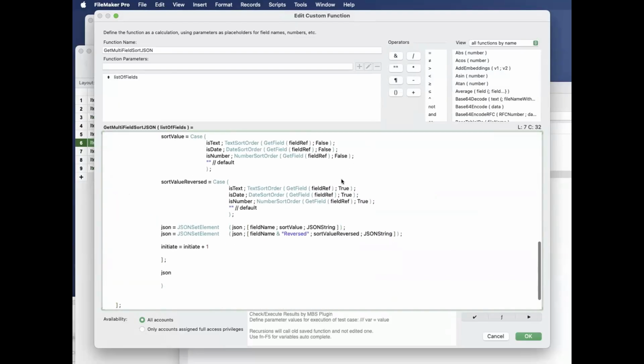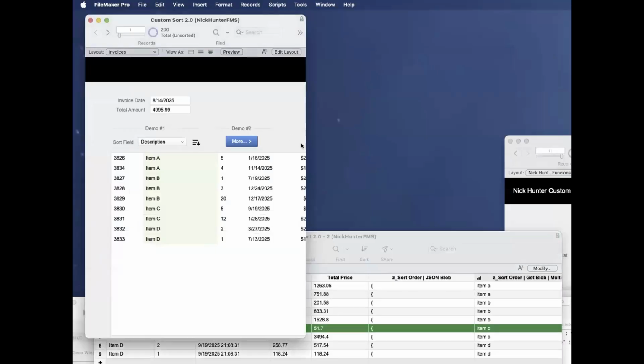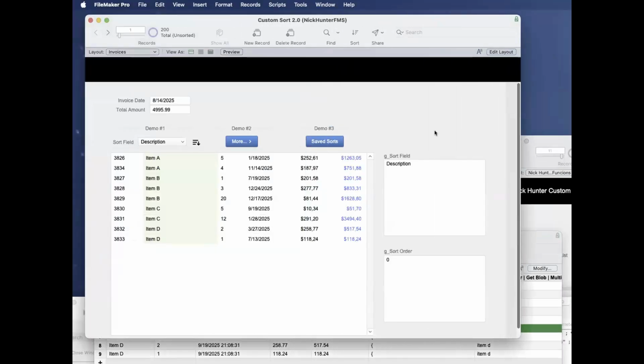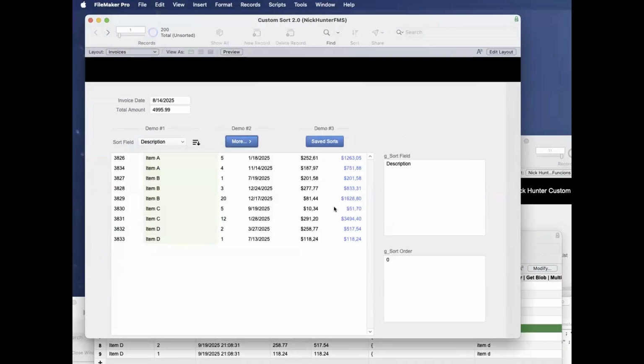Because not only can I sort by item, but, and this will make your brain a little bit shaky, I can sort by description and quantity and total price. I want the quantity descending, sort.